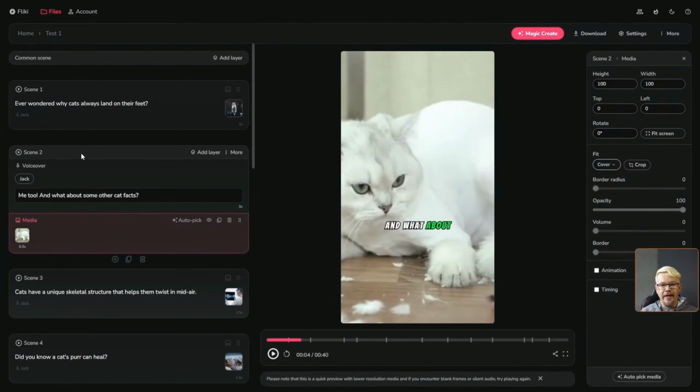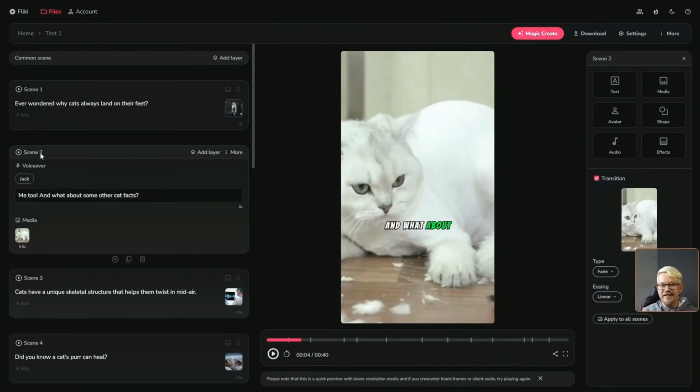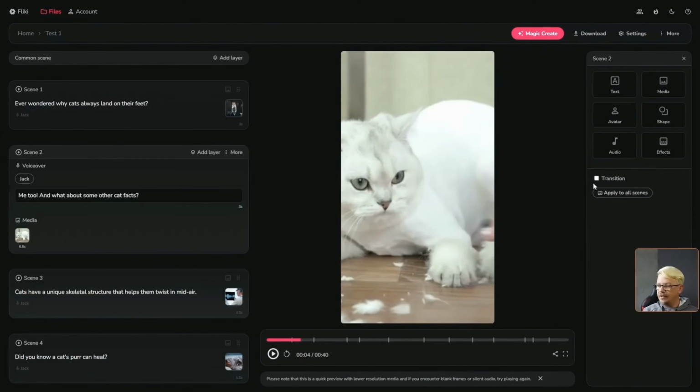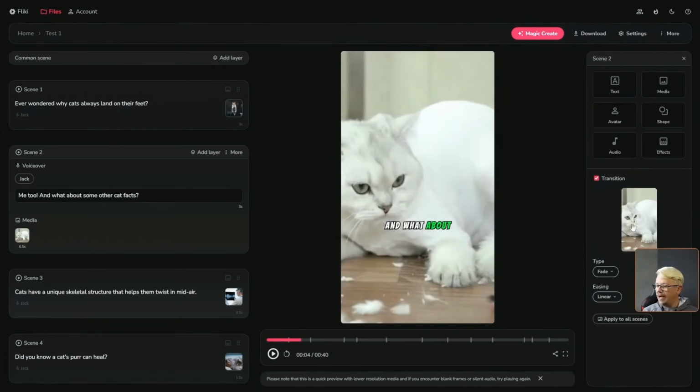If we click on the header of the card, like up here where it says scene 2, we have the option to add different layers into this scene, or we can adjust the transition. And if this is turned off, it'll just be unchecked. You can check it and bring it back. And you can change your transition, the fades, the flips, the slides, all that kind of stuff. You can also set the duration. You can pick the easing from linear, whether it's one smooth motion, or spring, which makes the motion slower at one point and then fast at one point.